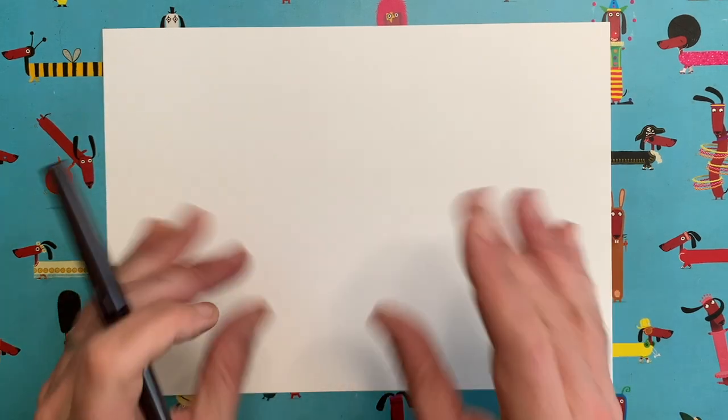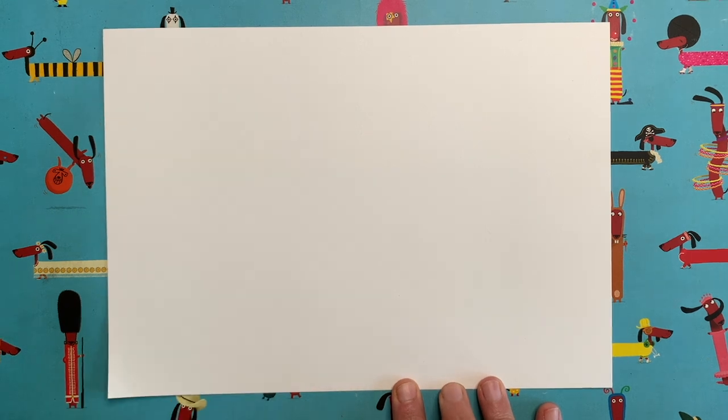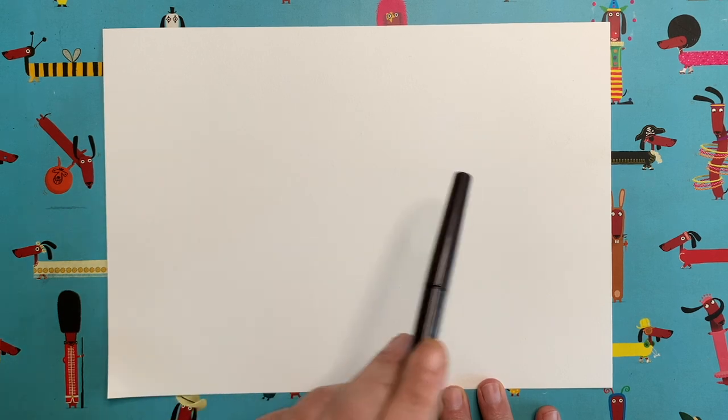So what we're going to do today, we're going to break this drawing of a seahorse down into little tiny bite-sized pieces. So I will draw a shape here. Pause the video, copy what I do. Start me up again, I'll draw a bit more. Pause me, you draw. I draw, you draw, I draw, you draw. And we'll end up with a beautiful seahorse at the end of it. Right, shall we start? Okay, let's do this.